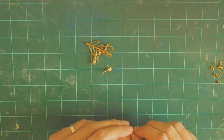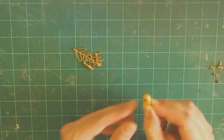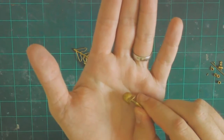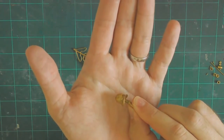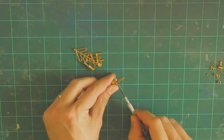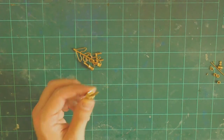Here you can see the lost wax cast chimney dome. Very nicely done. Don't know if you can see that there. Very nicely cast indeed. Not much in the way of seam lines. It should look very nice once cleaned up. Minimal cleanup required. If you want to remove the stem here, best way to do that would be with a piercing saw. If you try and do it with pliers, you'll ruin your pliers. It's very, very tough material.